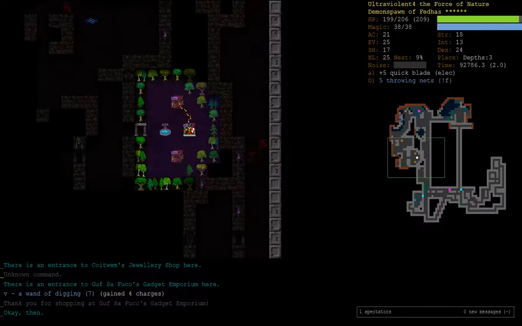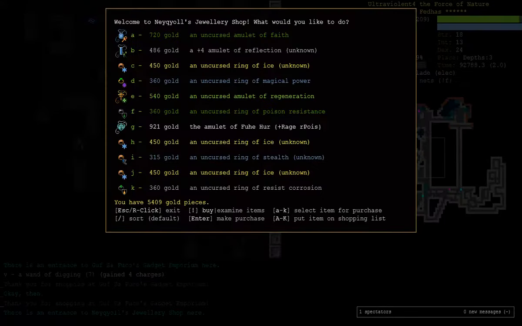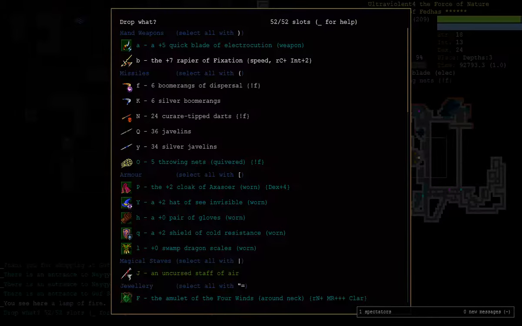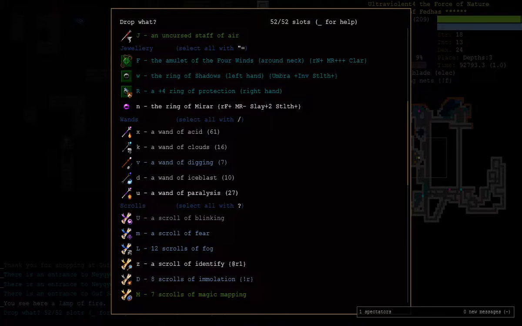That's a lie. Lamp of Fire is really good. And we just learnt that we're immune to fire clouds, so sure. I can't pick it up. Also, these are gone, so let's use it while we can. I'm gonna drop Ice Blast wands.